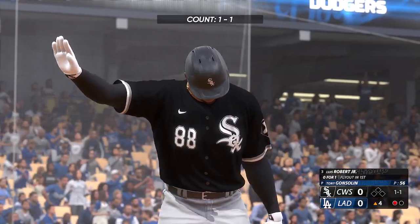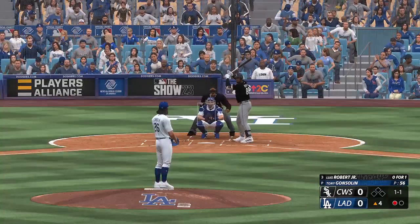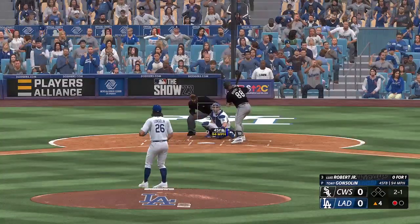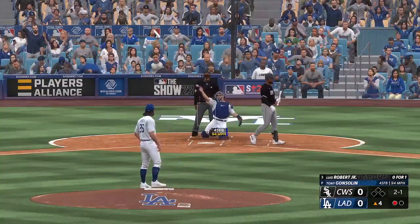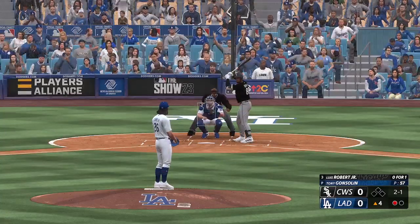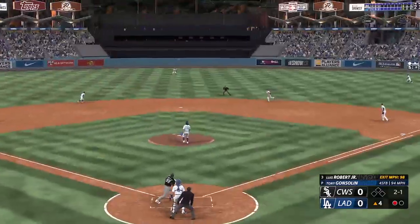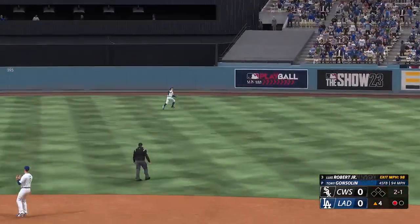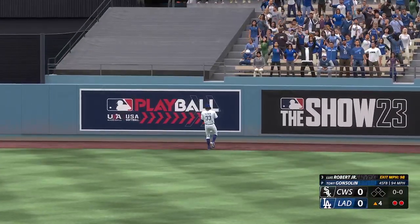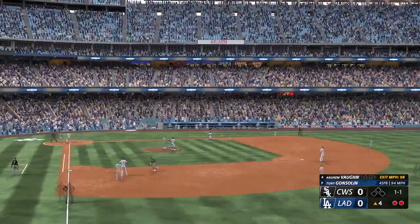And now it's Luis Robert. He's 0 for 1. Luis Robert. Pitch misses. 2-1. One strike. Lifted in the air, right center field. Outman moving to his left. Brings it in with a nice running grab. And there's two down.